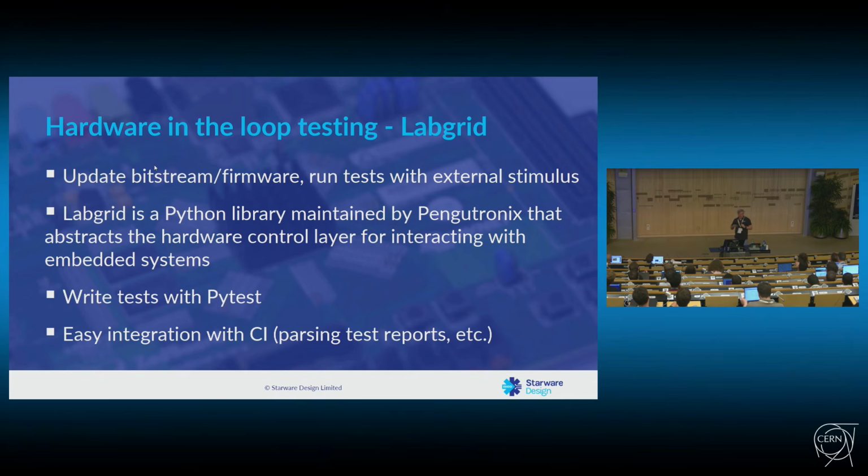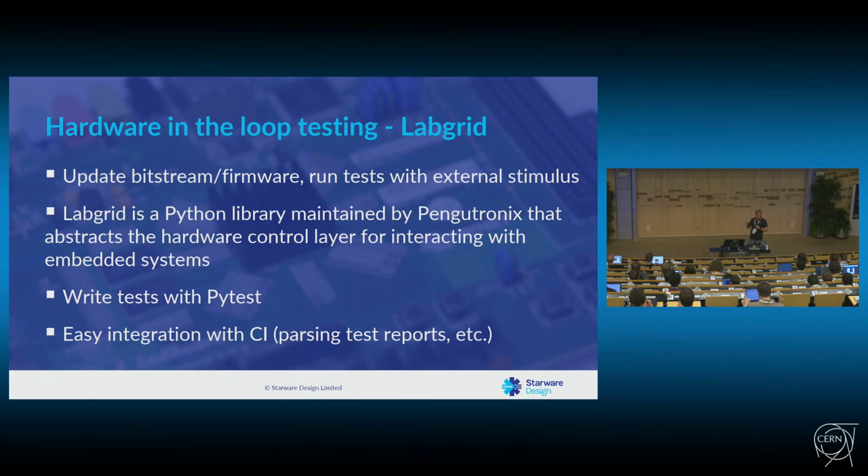So what about hardware in loop testing? What does it mean first? It means you have infrastructure around your device under test where you can download and upload the firmware with the version that you build using CI. And then you have an infrastructure around it so you can inject some stimuli and get some result from the board itself. Lately, I've been playing with, there's a lot of options for this.